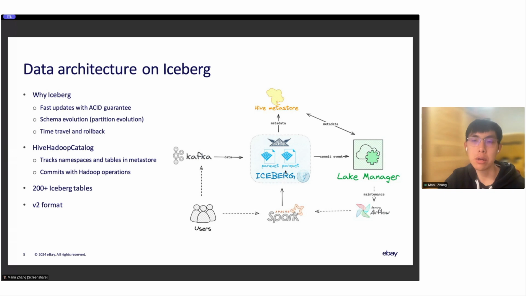All the table commit events are sent to a lake manager, which will schedule maintenance jobs with Apache Airflow and also sync metadata to the Metastore. We will talk about the lake manager in detail next. So currently we have over 200 Iceberg tables, all in V2 format and with merge on read write mode enabled.